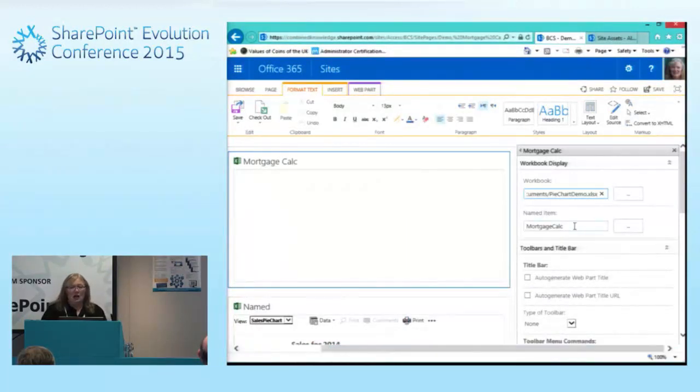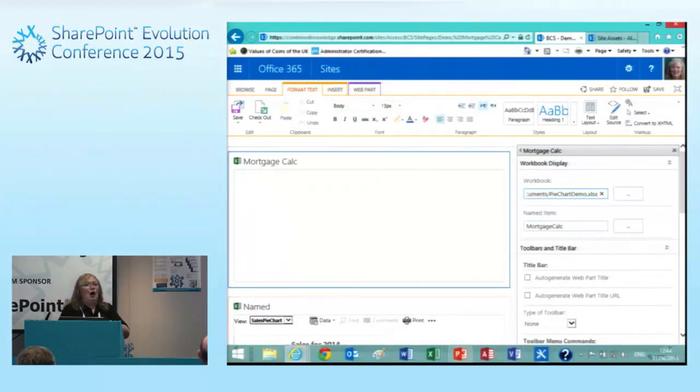I'm telling it I don't want you to display the whole file. I have named perhaps a pivot table, perhaps I've named the pivot chart. So I'm saying for this, I just want you to display that pivot chart. Now this is much more effective when you're building your dashboards. And again, using the power of Excel, your world's your oyster as to how you can visualize the data here.